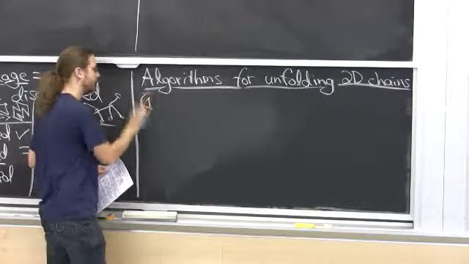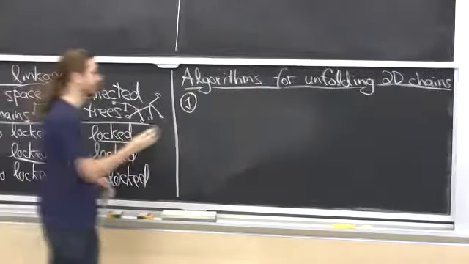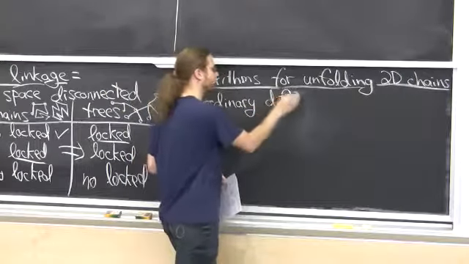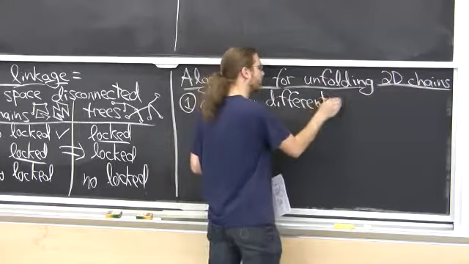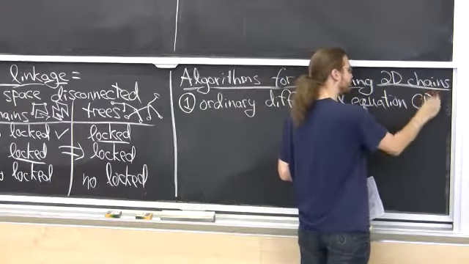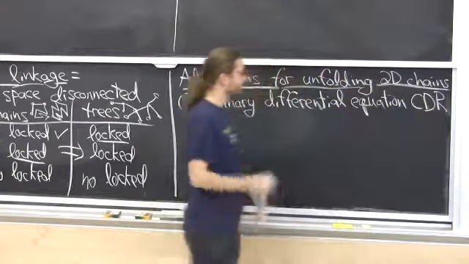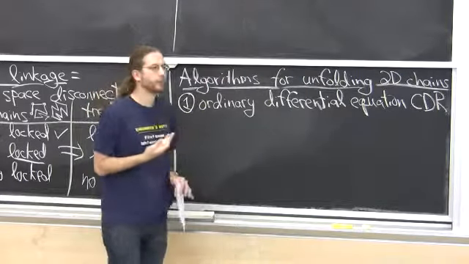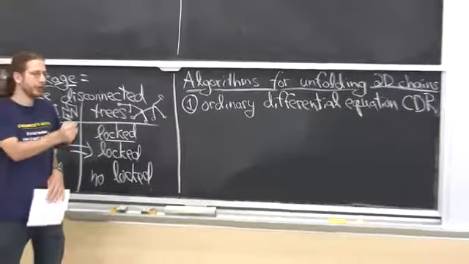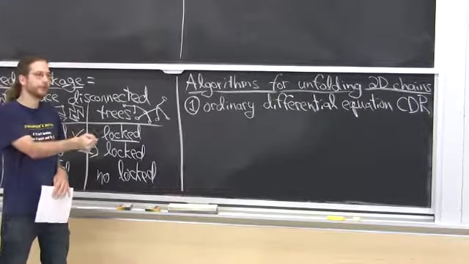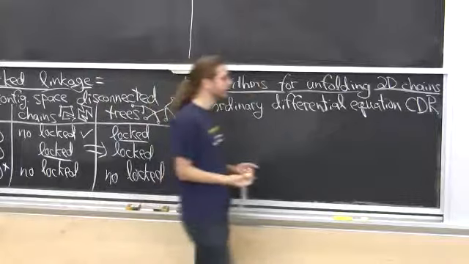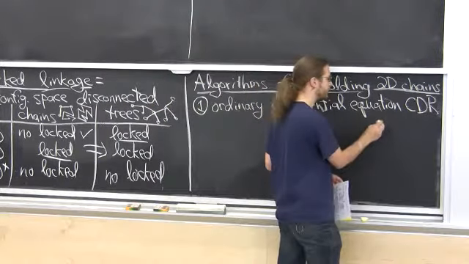And the first algorithm is just to mimic the proof that we saw. I call that proof CDR because it's Connelly, Demaine, Rote. And if you think about what we proved, we just looked at the sort of infinitesimal case. We said if we're at some position, then at least for an infinitesimal amount of time, we can increase all the distances. All the struts can increase in length, and the bars stay the same length. That's really only specifying the first derivative of a motion.